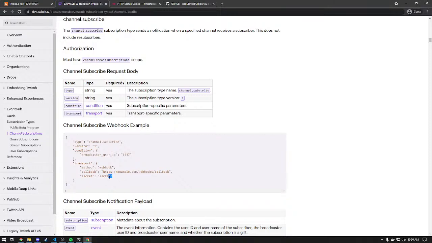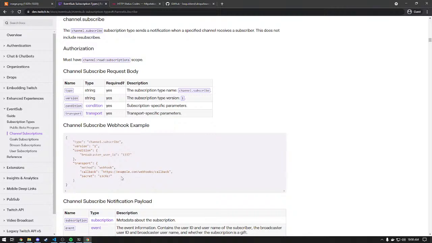Essentially, think of it as a password. We use this secret to determine, is this message really from Twitch? We do get told yes or no by our own code. We verify it. The secret's not something you want to store in code. It's probably something you want to store in a config value that's not in a repository, or an environment variable on the server that you're running this on, and then have the code pull from that.